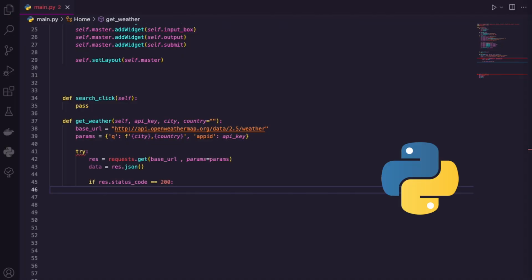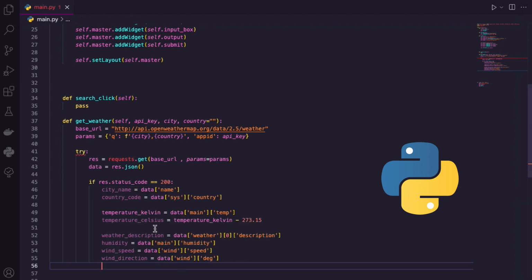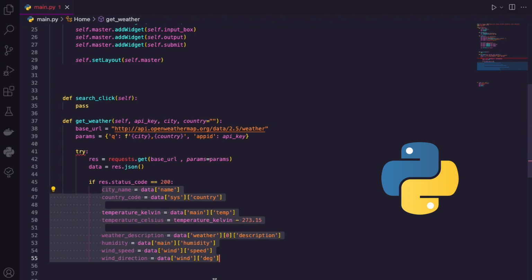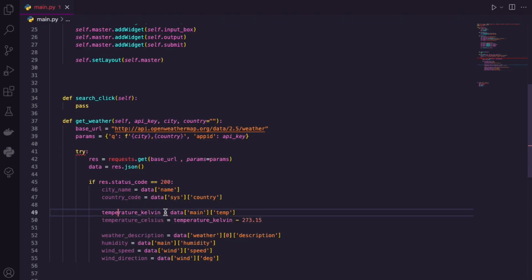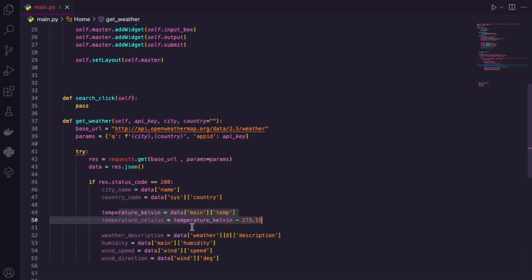So all the data I'm going to get, I'm going to paste in here. Since we can work with JSON data the same way that we can work with dictionaries, you can see here that I'm getting all this data. Okay, I'm creating a variable, and the value of this variable is the value of something within that JSON file. And so the name of the city, the country, the temperature, the current weather and the description, the humidity percentage, the wind speed. All right, I'm pulling all that because I want to see that current weather. Now one thing to note actually is OpenWeather returns the temperature in Kelvin. Just naturally. That's weird. I don't know why. You need to convert Kelvin to Celsius if you want to see the current temperature, or Fahrenheit, wherever you're at. All right, so you can see here I'm doing that.